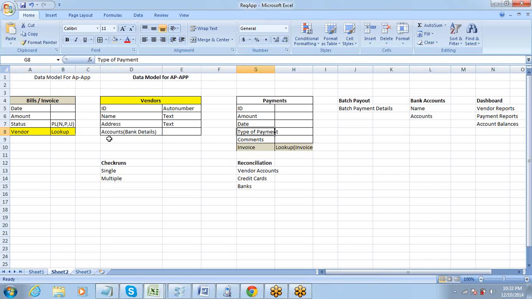So we can put a validation here in the payment that at any point of time, the amount of the payment cannot be greater than the amount that I owe to the vendor. It has to be less than or equal to that. A kind of validation can work there. You guys think that makes sense? Then you can include that.